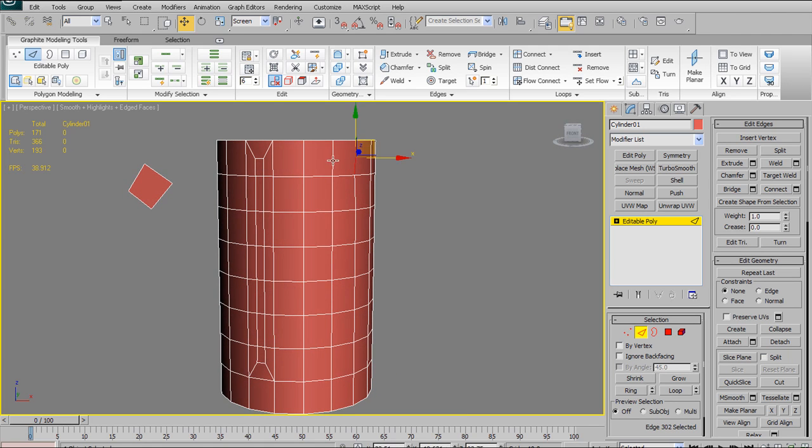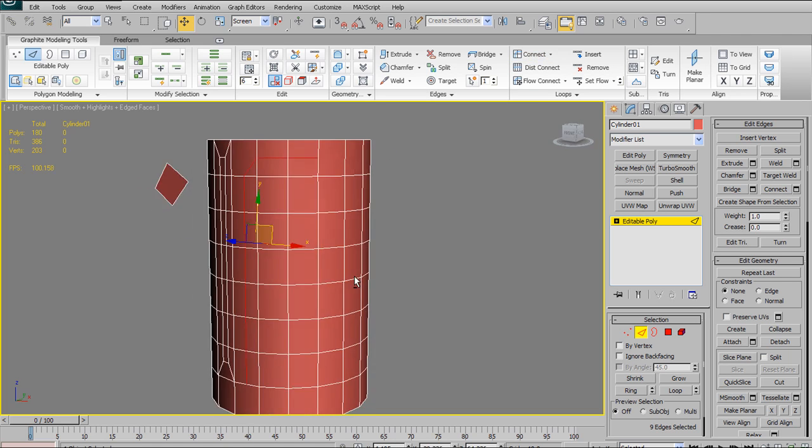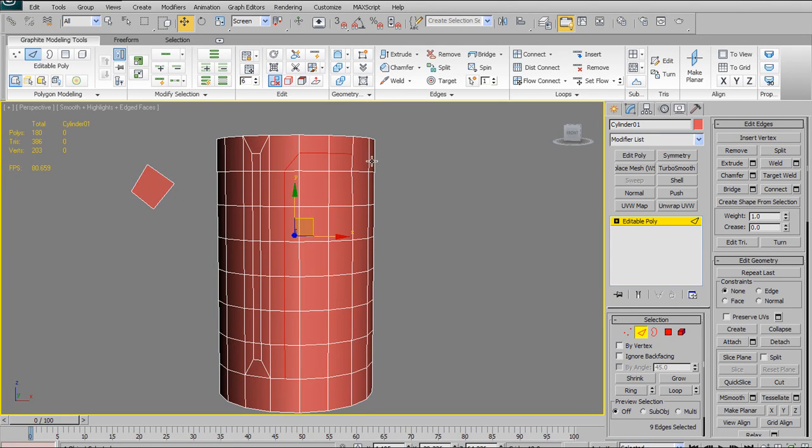Another extremely useful tool is the Build Corner tool, and I'm going to show you how to use that one right now. So basically, I'm going to use my old-fashioned Connect tool to go through here and make a connection between these rings, but that turns a corner. So in the past, we could always do this. We could select edges running in one direction, or a ring running in one direction, and a ring running in the opposite direction, and then hit Connect, and it would connect around a corner.